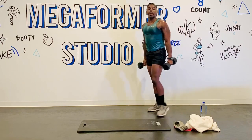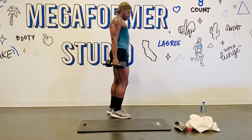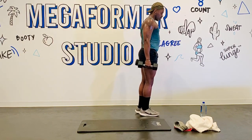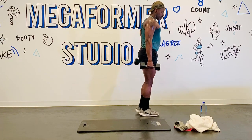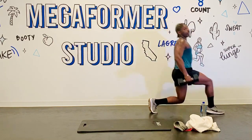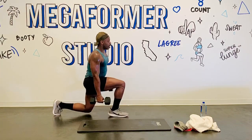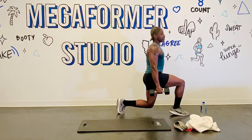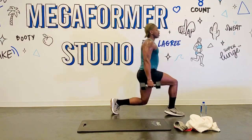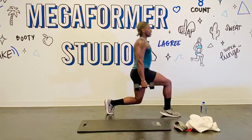So we're going to something called a pendulum lunge, right? So I'm still on my right leg and my lead leg. I'm going to step back with my left. Step forward with my right. Go. Step back left. Bring it back to center. Step back forward with that right. So back left. Forward right. Step back left. Forward right. Step back left.